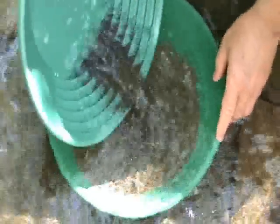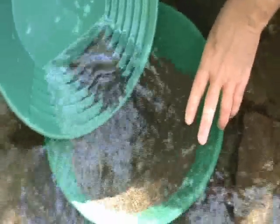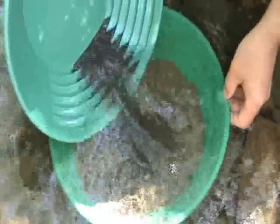I'm going to take this down just a little bit further. I don't have to worry about losing a piece of gold because I have a backup pan that will be panned out again. Two, three. I'm going to remove a couple more of the bigger pieces out of here. Makes the last part a little easier.